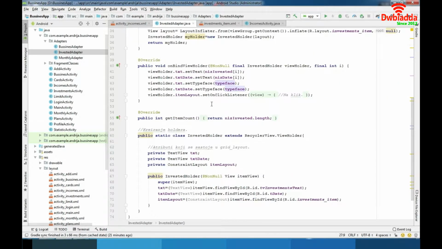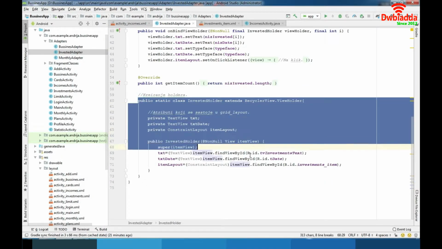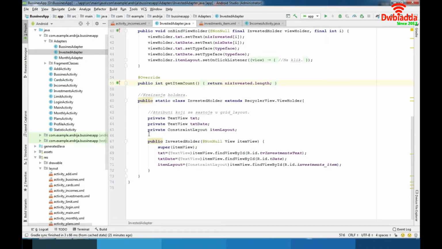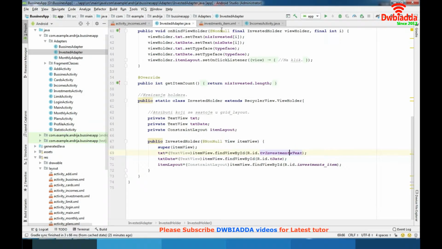Now we have our holder, and a holder is very important for our recycler view because we define what we use in our recycler view's item. As you can see, I defined some text views in my layout.